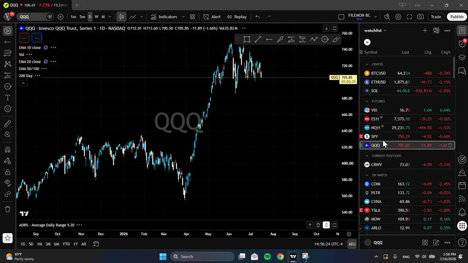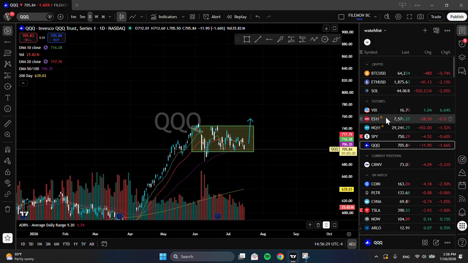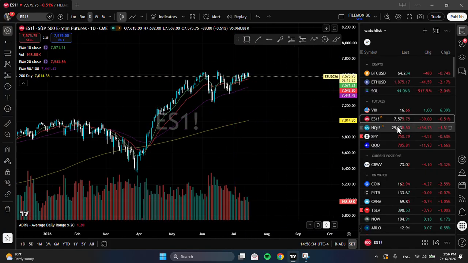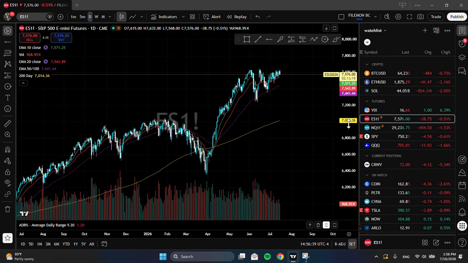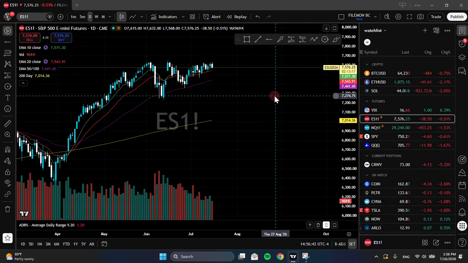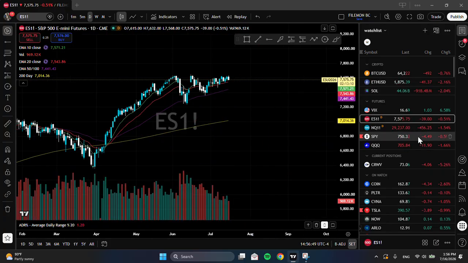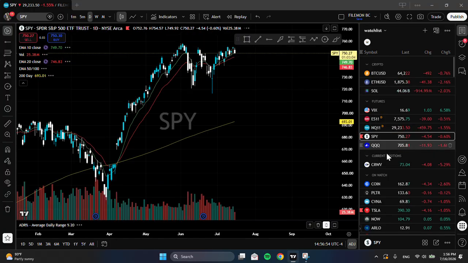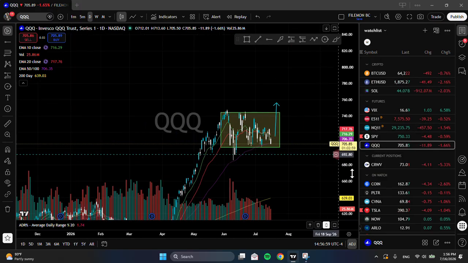I pretty much just would have QQQ, and it just tells you what's happening overall in the market. They all correlate with what everyone's doing. Pretty much if one of them is falling, NQ, SPY, QQQ pretty much will fall. One of them may lag behind, but they're gonna do the same thing overall. The outcome will be the same. But yeah, ES, NQ. ES is the top 500 stocks in the US. NASDAQ, NQ, top 100 technology stocks in the US. Then we got SPY and QQQ. They pretty much just correlate to ES and NQ. Pretty easy, not that hard.